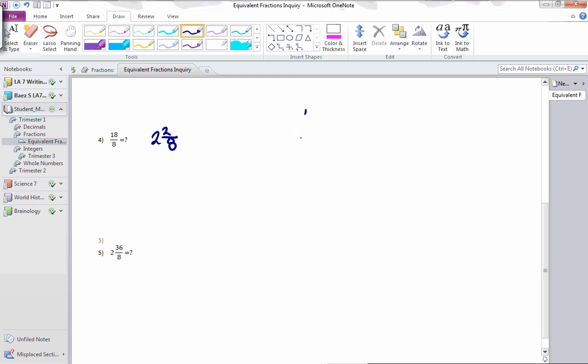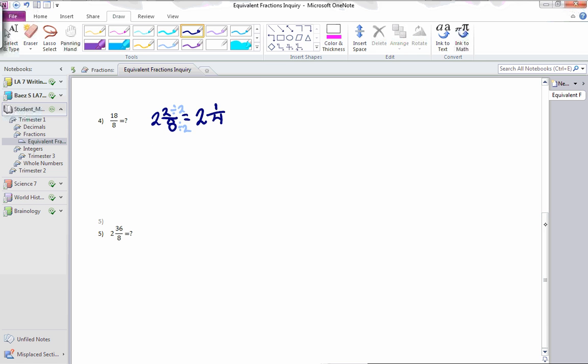And I'm just going to erase this so there's more room. Equals. And these both can be divided by 2. So I'm going to put divided by 2, divided by 2. And I'm just going to bring the 2 over because you always bring the 2 over because it'd be the same one. So 2 divided by 2 is 1, and 8 divided by 2 is 4. So it'd be 2 and 1/4, and they're equivalent fractions.